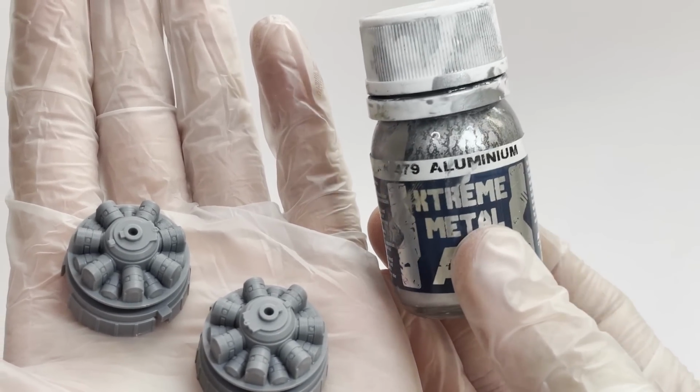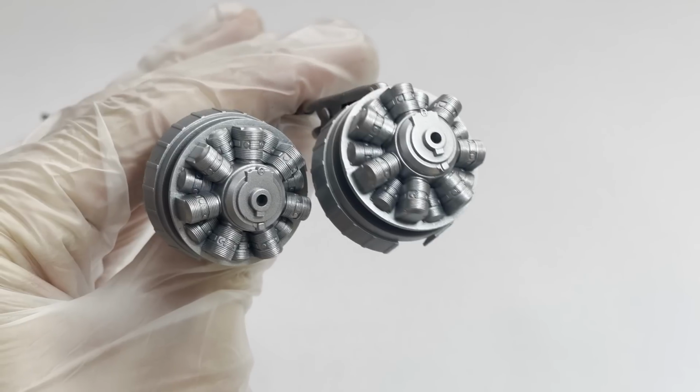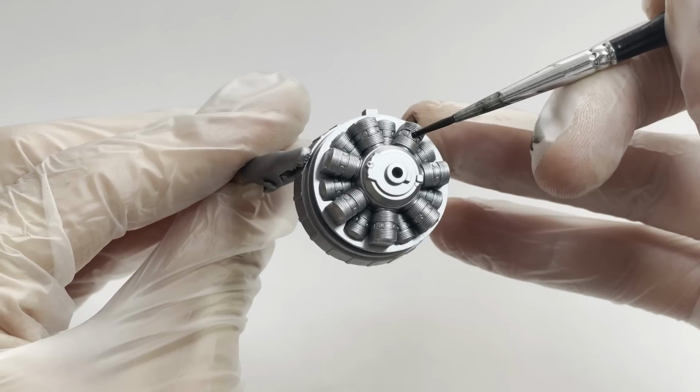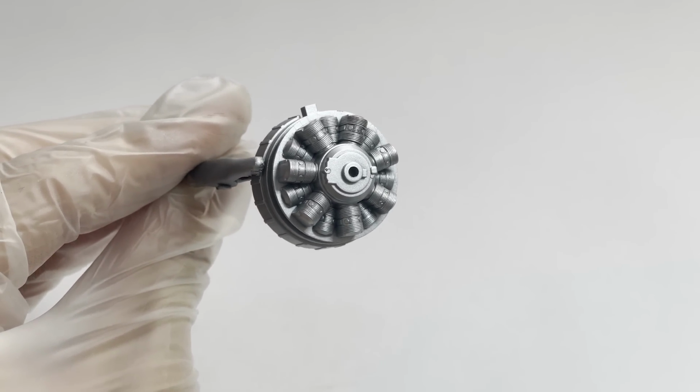So for painting the engines, I'm going to be using AK's Extreme Metal Colour Aluminium, as this is possibly the shiniest metal that I know on the market and it's incredibly easy to use. Once that is dried, I'm then going to use the dark wash again to bring out all of those recessed details that I was talking about.